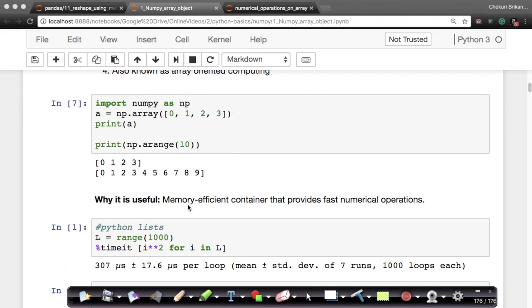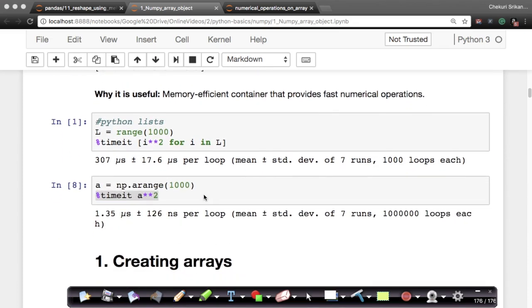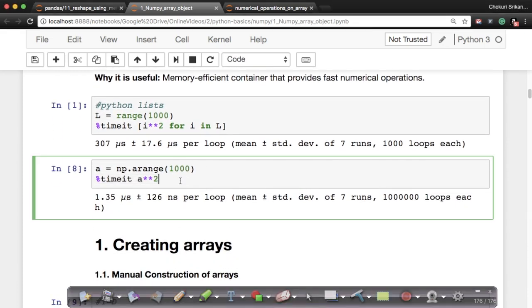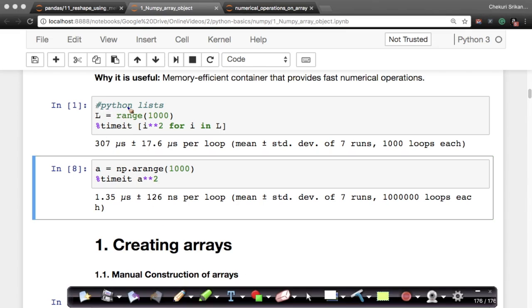Since I've been claiming that NumPy arrays are much more efficient, let me prove that to you. Let's assume I use a list. Here I'm creating a list within the range of 0 to 999, so this creates a list of values between 0 and 999. Now what I'm doing in this line, I'll come to what time it is in a second, is computing the square of each of these numbers.